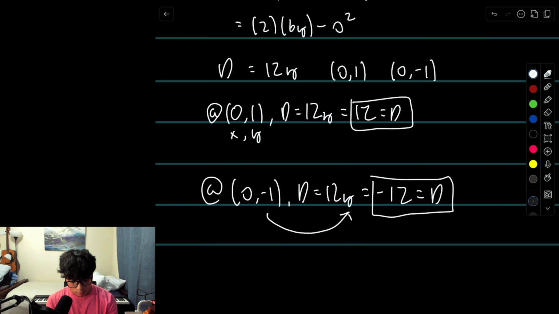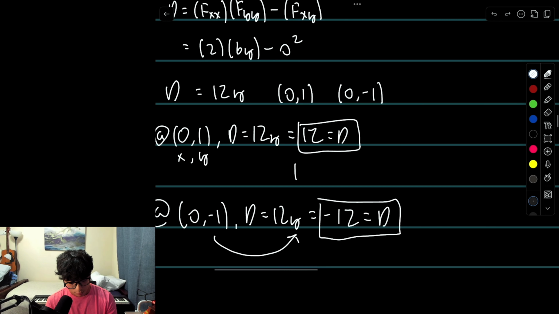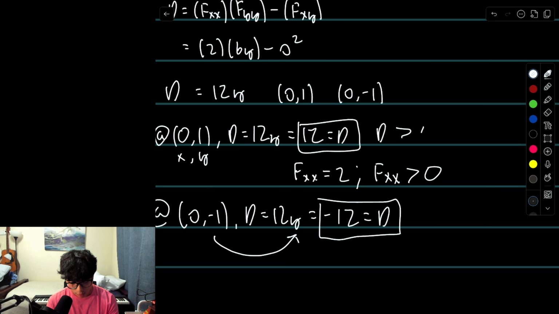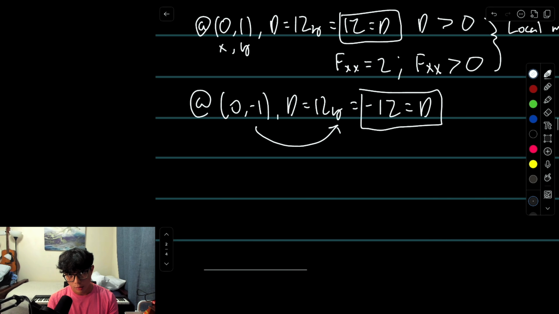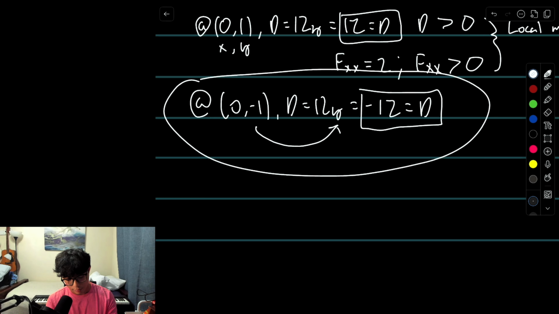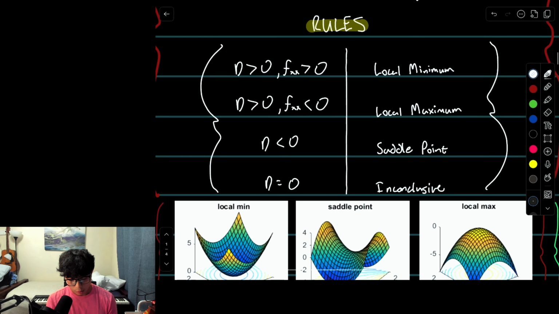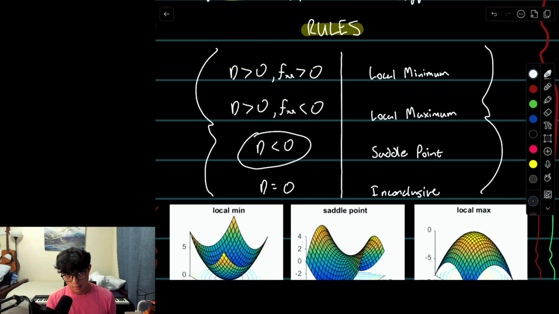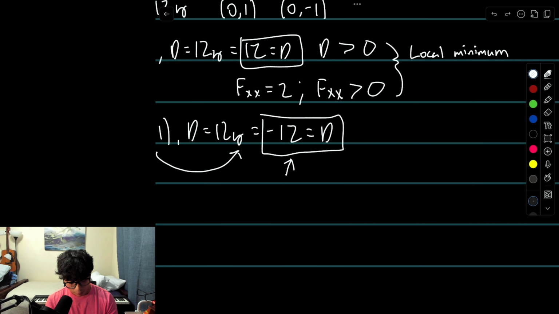Now again, remember, this is our discriminant at this certain point, and this as well. And we can check back that our double derivative of x, which is over here, is 2, which is a positive number. So that means our double derivative of x is greater than 0. Our discriminant over here is a positive number, so that shows that our discriminant is greater than 0, meeting the requirements for a local minimum. Now over here, we don't even have to look at our double derivative of x because, look over here, our discriminant is a negative number. And going back to our rules over here, if our discriminant is less than 0, this gives us a saddle point. So this eventually rules out to be our saddle point.